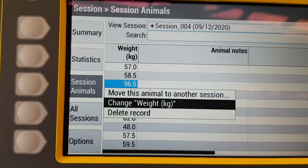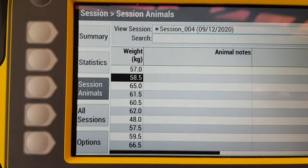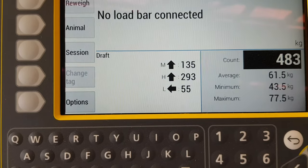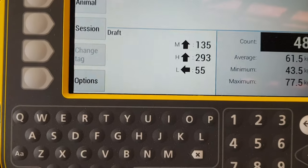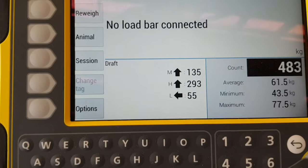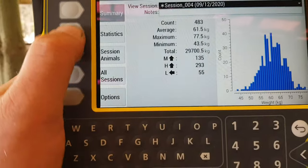Click on that — there we go, look, as easy as that — delete record. Now we go back to our averages and we're one less. Our average has gone down a wee bit — can't remember what it was before but it's gone down anyway. Just remove that because I know that's false information. Unfortunately the ones at the bottom were that way. So we go to session statistics.